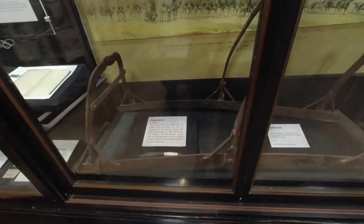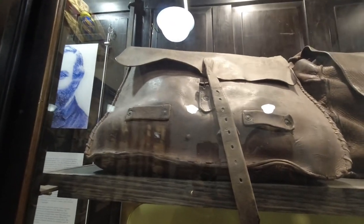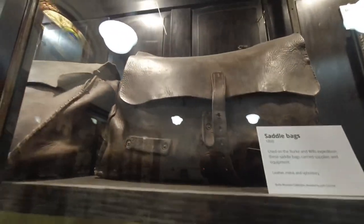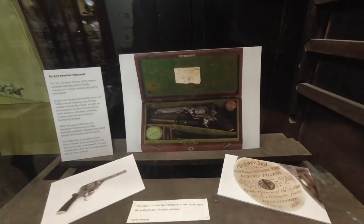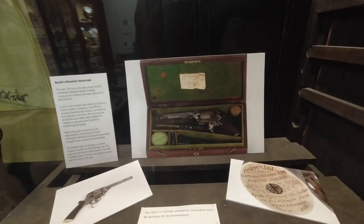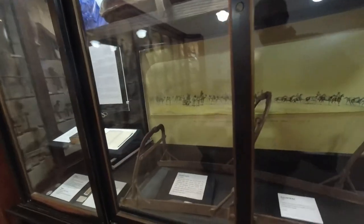There's a portrait of Burke himself. They also have penny amounts for the camels they used, which hung saddle bags and so forth. Here are the original saddle bags, which is pretty amazing — very thick leather, riveted. It's amazing that they survived an expedition like that. This is Burke's pistol, but it's only a picture of the pistol as it's apparently being restored at present and may be displayed at a later time.